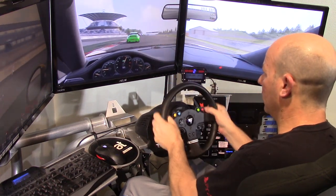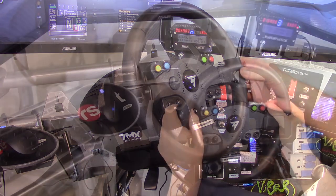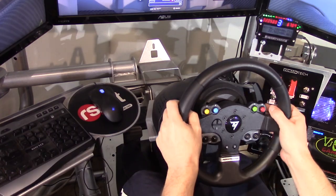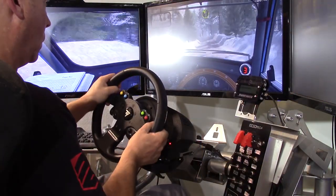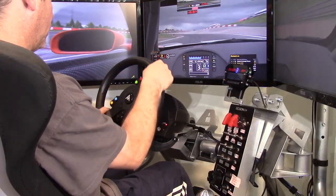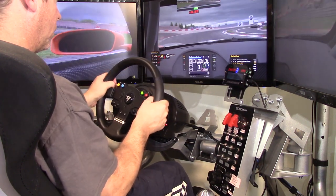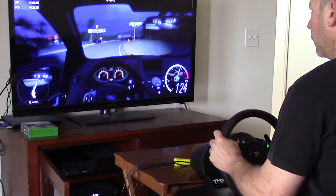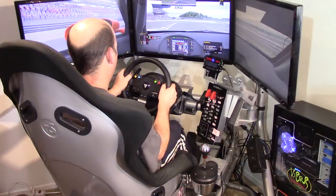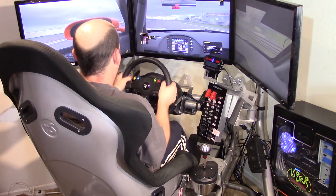There was also a fair amount of dead zone — the wheel could turn a few degrees without registering in the sim. You could see this while standing still and notice it while driving. There's also a slight hint of gears being turned that you can feel in the wheel if you concentrate on it, but it really doesn't take away from the overall feel that much. In fact, if the force feedback were just slightly stronger, you would feel it even less. As I drove more and got more used to the wheel, it allowed me to become quite comfortable with the way it operated.